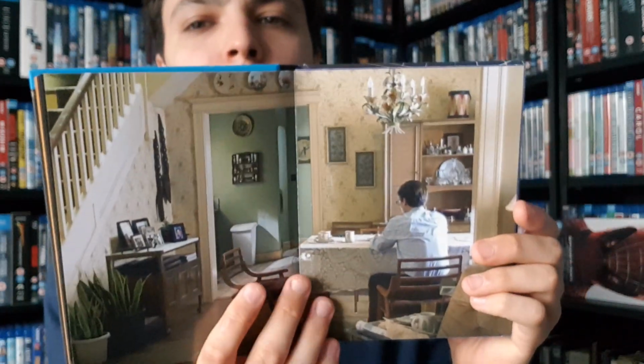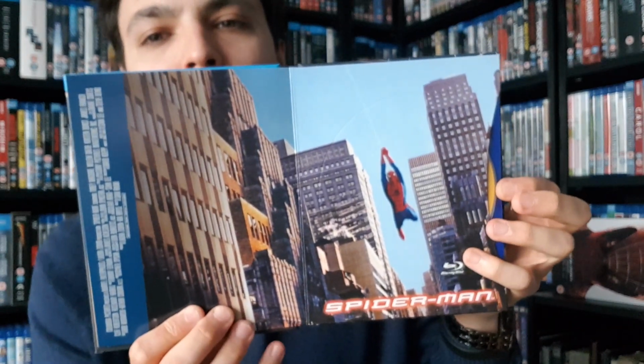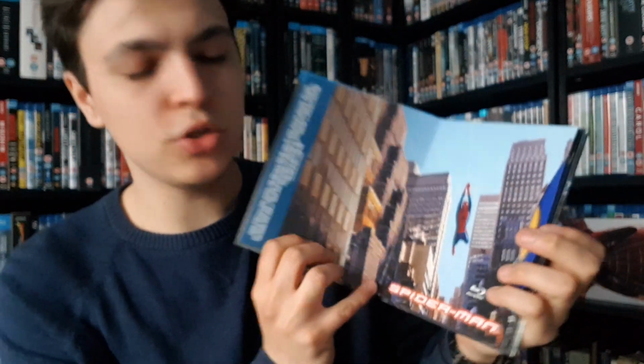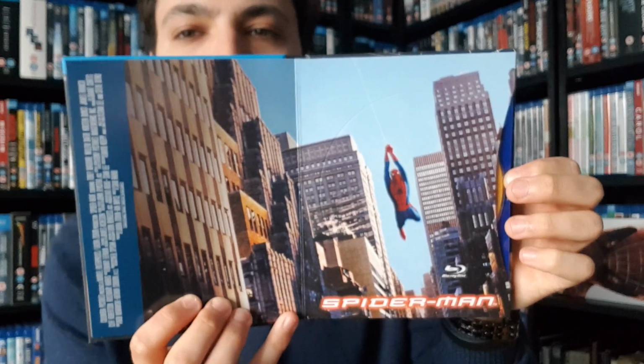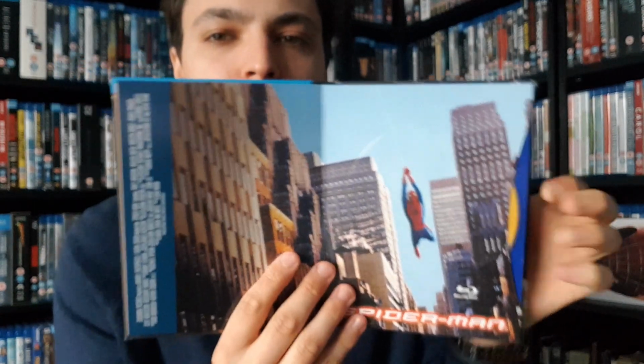But anyway, then you turn to this. You've got a nice picture there of Peter sitting at the table. And then here we have the first film, which is an enjoyable film. I do enjoy this film when it comes on. So you've got all the credits there. Really nice picture. And here is the disc. And the discs are all in really good condition as well. I'm guessing someone bought this, watched it maybe once, and that was it.